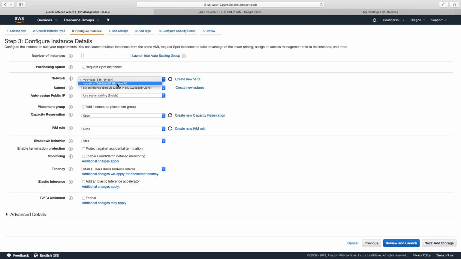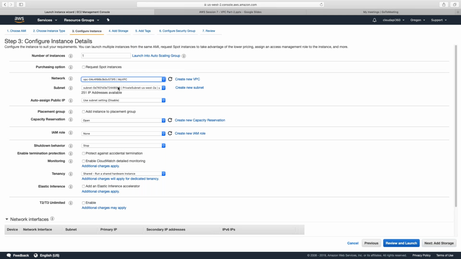Let's say I have selected my VPC here, and in this case I have four subnets created in two availability zones. Let's say I want to create an EC2 instance in a public subnet. As soon as I select my public subnet, it says that I do not want any public IP address for the instances I create in this subnet.